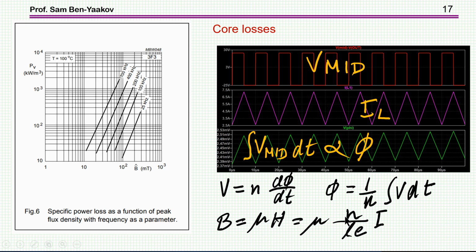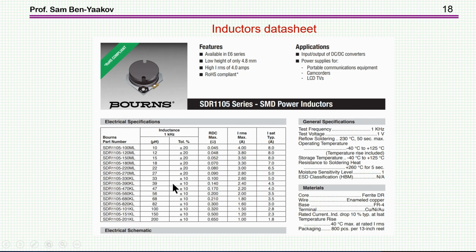So we cannot tell by just examining the component, without actually very rigorously testing it, what these constants are, so therefore we can't tell about the core losses. So we do need information from the manufacturer for that. Now in the regular data sheet, you don't see anything of this nature. I mean, you see microhenry, you see RDC, you see what the saturation current is, but you don't get information about losses.